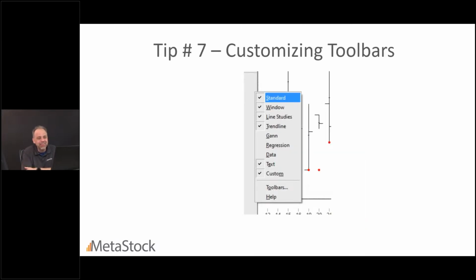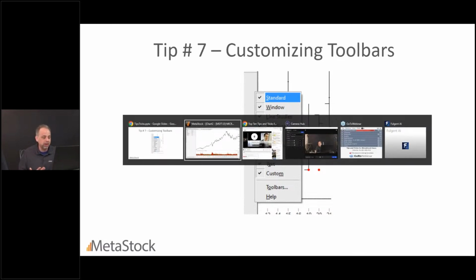customizing toolbars. I wanted to show you this because I do like the way that the trend lines and the toolbars and the drawing tools are set up in MetaStock. I thought it was a really good idea with the rotating toolbar that you could arrow through the toolbars that you're using. And for most people, that's really good because they may not be using Fibonacci tools all the time. But I want you to know that you can actually customize the toolbar interface and have exactly what you want. So let me just show you that, okay?